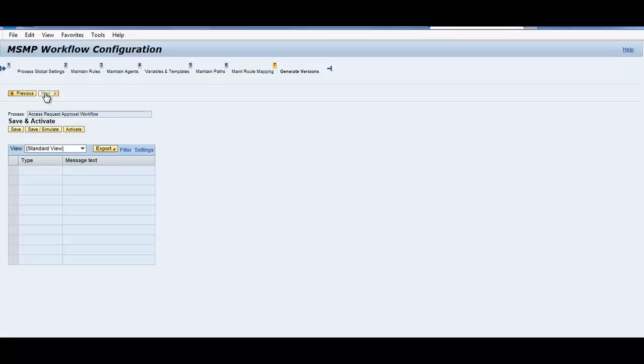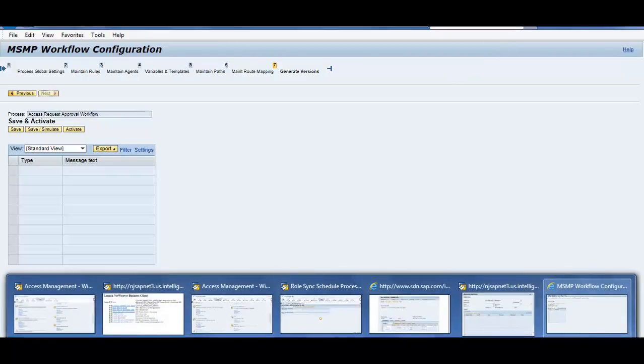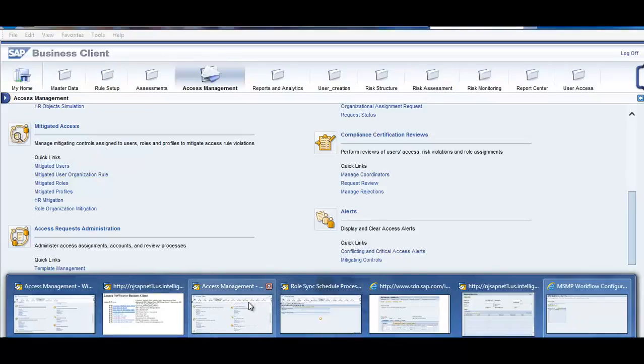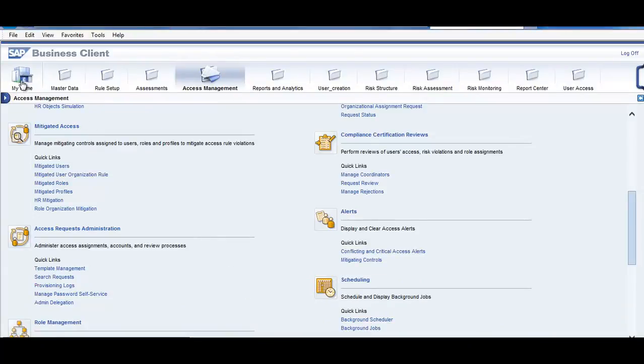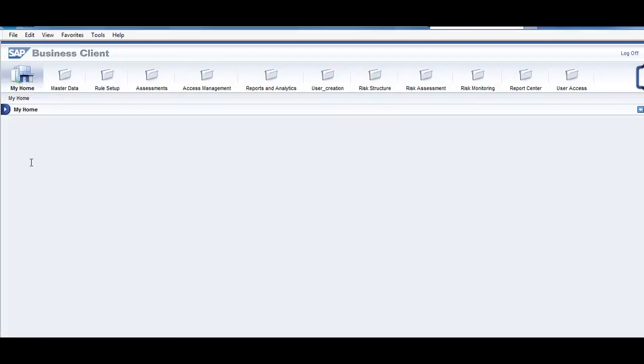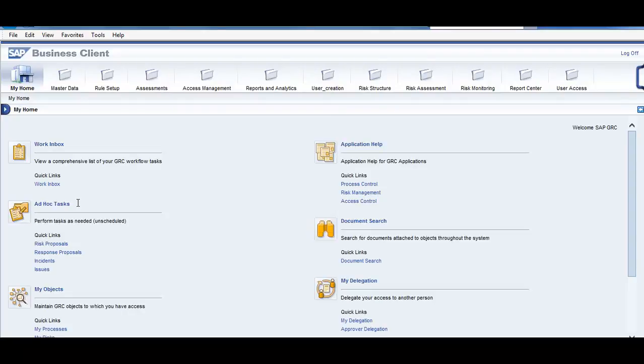Once the configuration is created, we can straight away go and look under my home, work inbox, for the mails. The manager will be getting the mails under my home, and under inbox he will get all those mails. Workflow mails will be coming here in the my inbox tab.